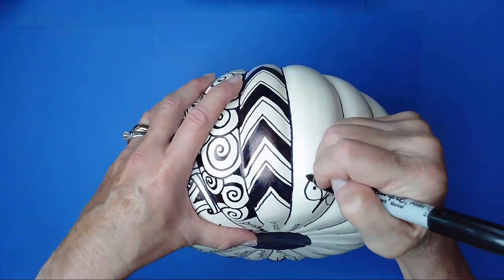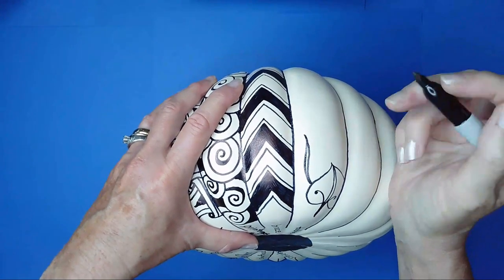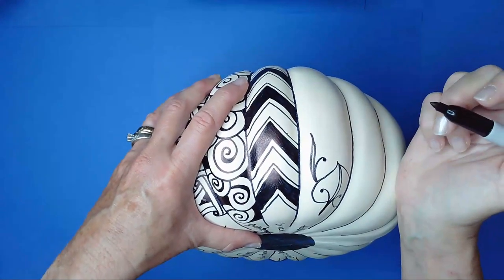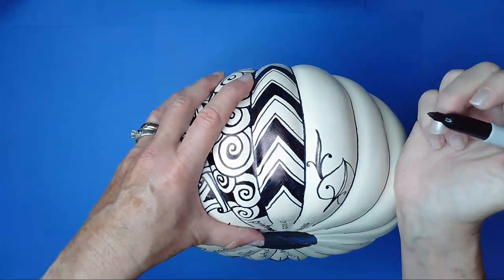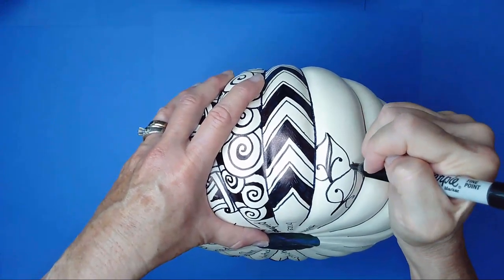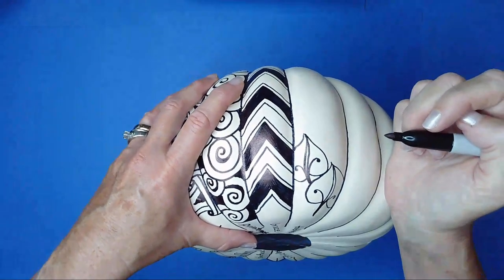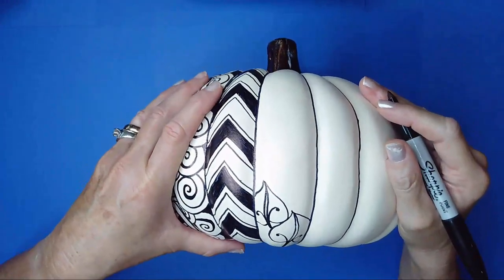And we're going to have toodles going all the way up this section, and it will just build on itself. So make the stem, come out, make the dot, go to the other side, go out and make a dot, go back to the top, and we're going to make our leaf coming in here, and this side going underneath the other leaf and coming in. And there you go. So go ahead and fill in this whole section with toodles.